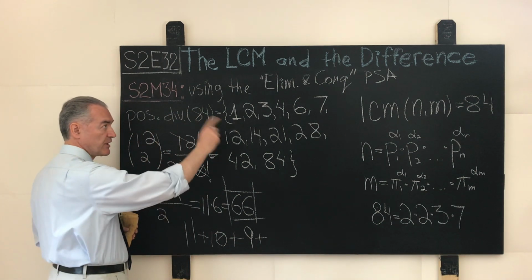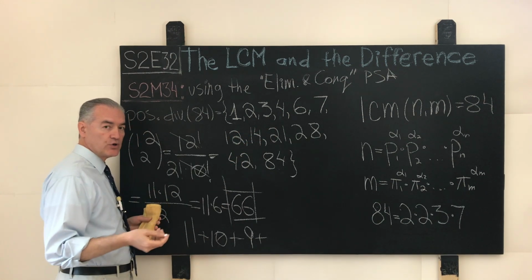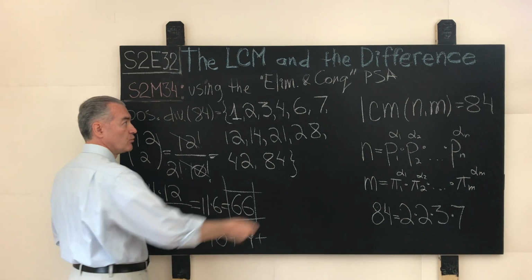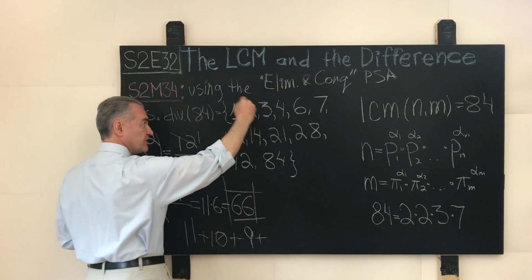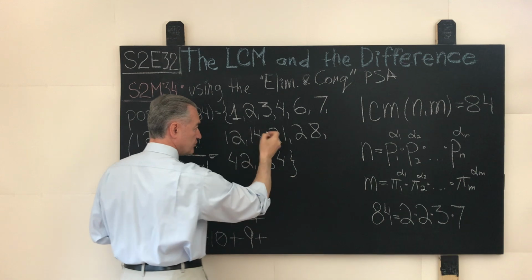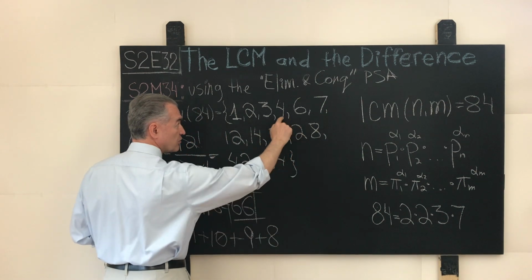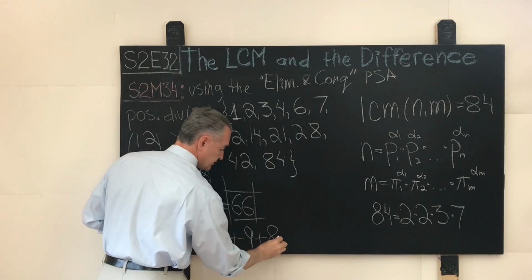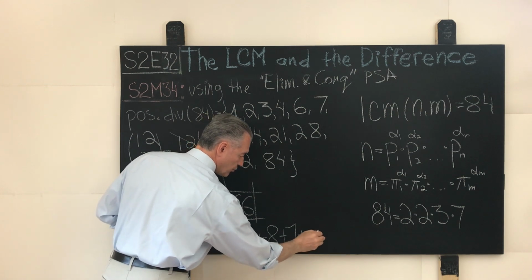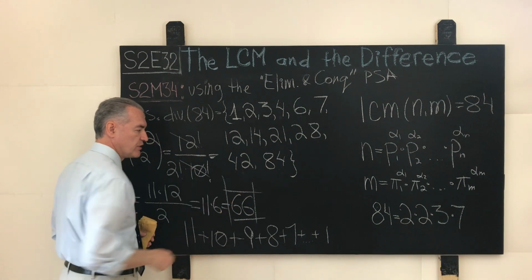Now, once we exhaust all the possibilities with 3, we move on to 4. We do the same thing again because the order of the elements in our pairs does not matter. We do not pair up 4 with the previous elements. We only pair it up with the remaining ones. 4 and 6, 4 and 7, 4 and 12, and so on. How many such pairs we will have? 8. And once we're done with 4, we move on to 6. With 6, we will have 7 such pairs, and so on, all the way till we have only one pair left. With number 42, we'll pair it with 84.